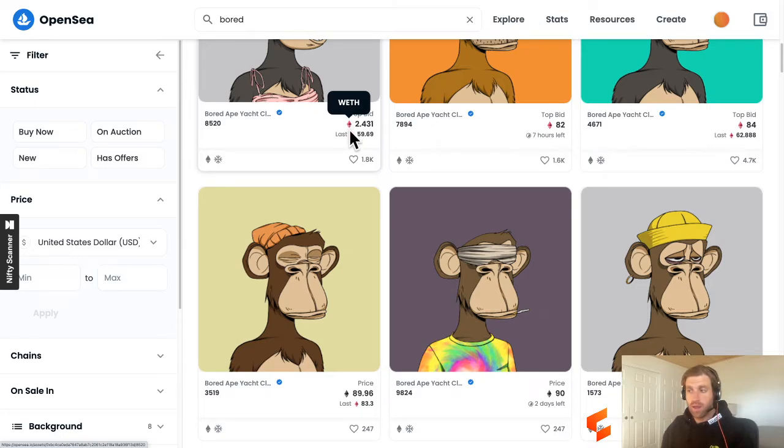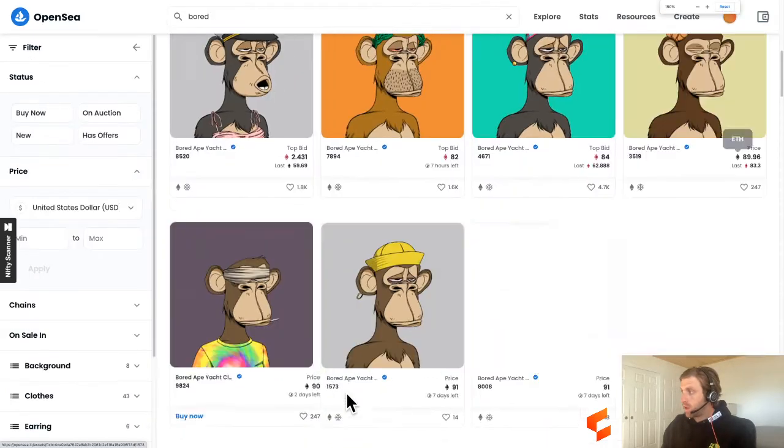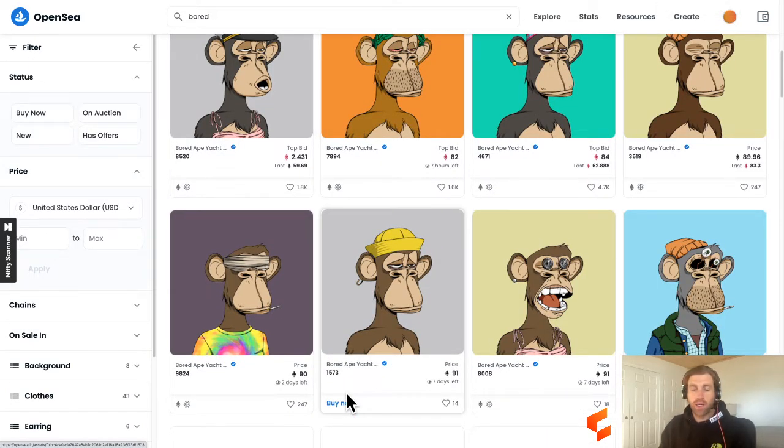So the purple or pink ETH icon is actually wrapped ETH. It is a bid. And then the real listed ETH price, or the real listing for a buy now listing, excuse me, is just in ETH. So if you're coming here just to buy now, I typically just do buy nows. I don't participate in too many auctions because I want to purchase the NFT today. I want it in my wallet right now.